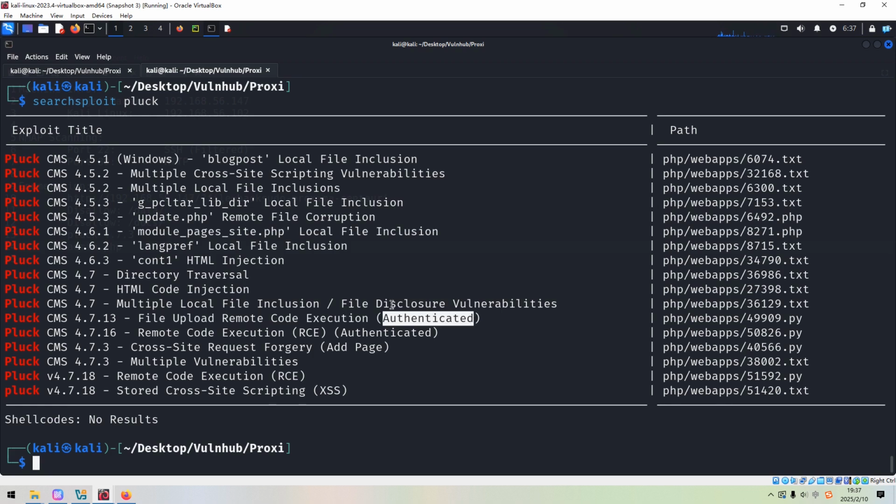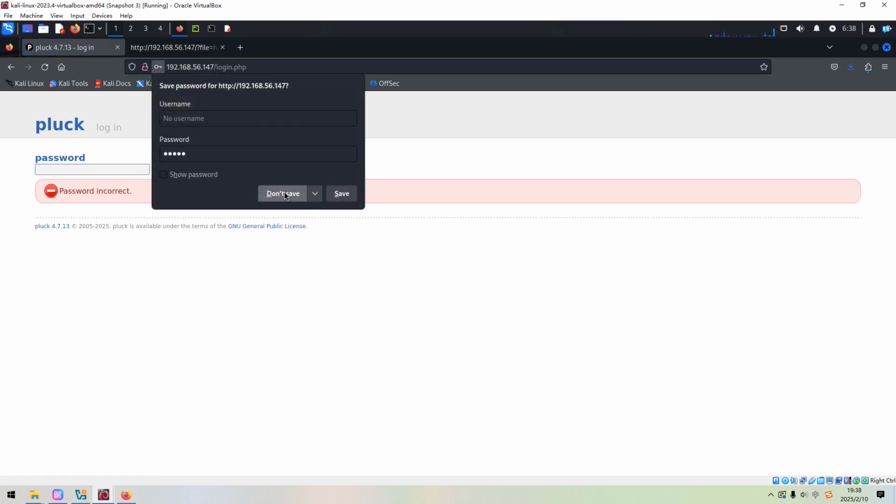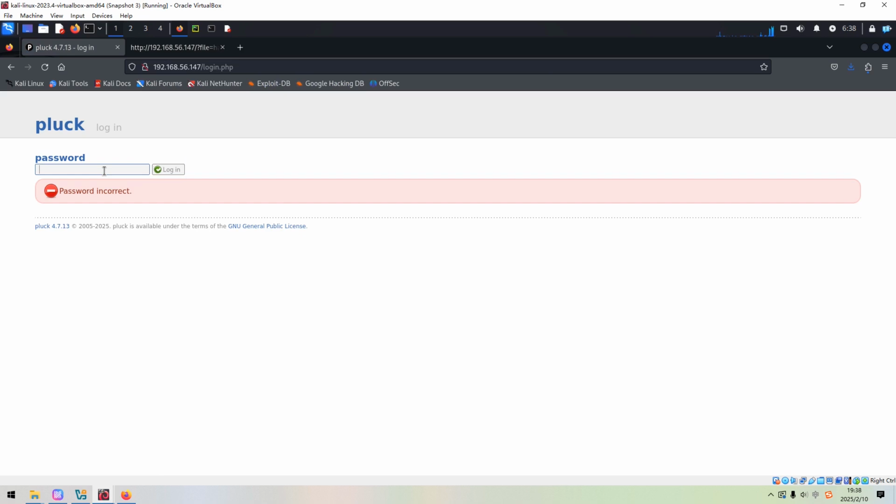At this moment, it's not exploitable. Okay, so let's go back. Let's try to log in. For example, we can use the password admin to log in. Failed. I think if you want, you can do brute forcing, but I'm not going to do it. Brute forcing is always very time consuming, in most cases.